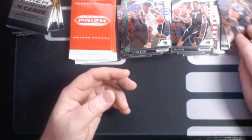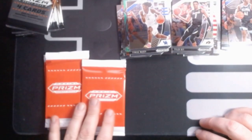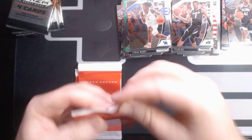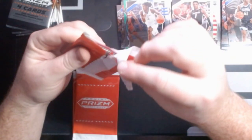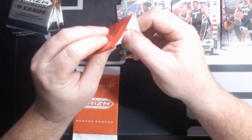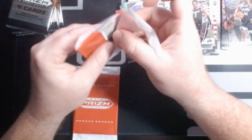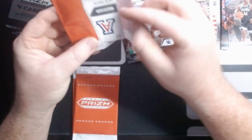So there we go. All right, so now we got our red, white, and blue packs. Let's check it out. Did y'all see that? How's that ripped open? Was that from a knife earlier when I opened that pack? I gotta be careful with that. It sliced open a freaking card. Either that or it was already like that, which also kind of worries me.